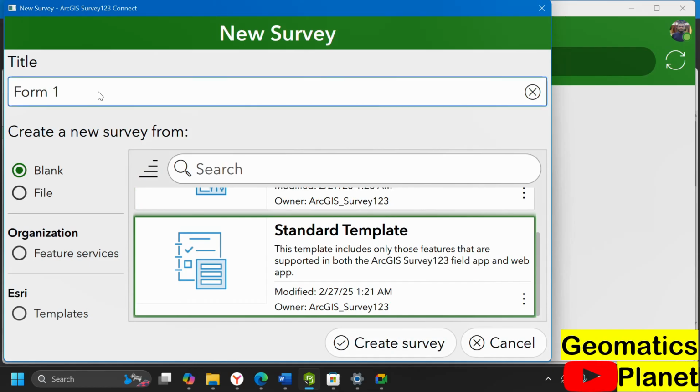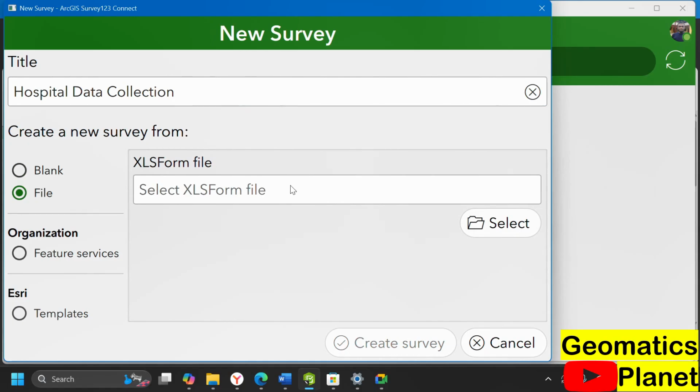Now today I am going to use an example, because we are going to collect hospital data. So we are going to write it, maybe we can put it as hospital. So I'm going to type here, I'm going to type hospital data collection. Now this is what I'm going to call the name. You can use a template, you can use the features, you can use blank. Now if you look here at file, you are going to understand it after we finish designing this. You will understand it better.